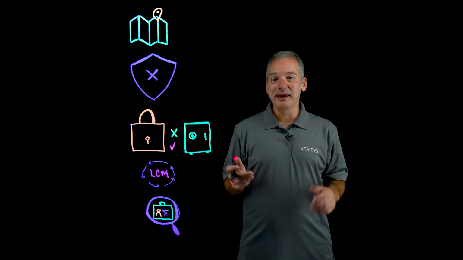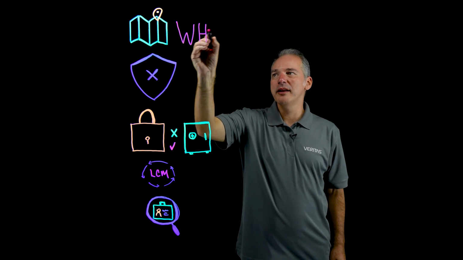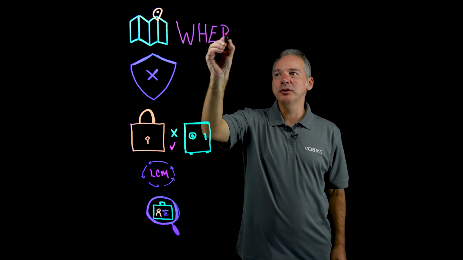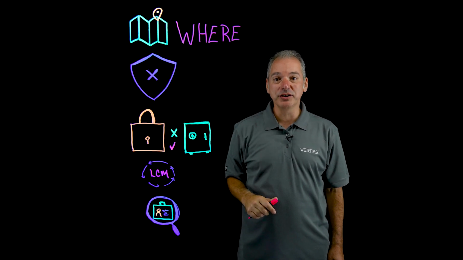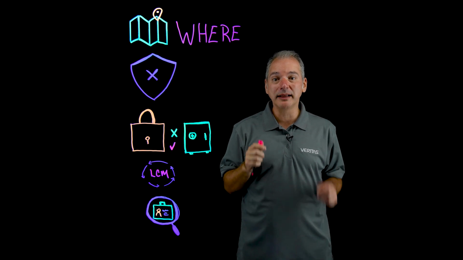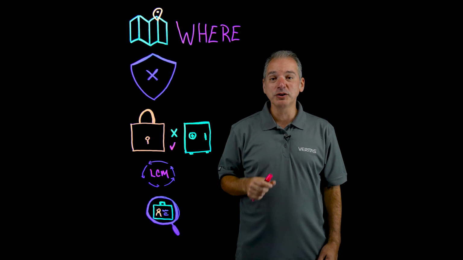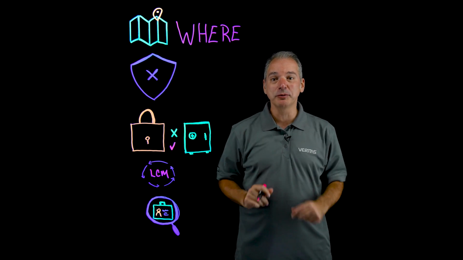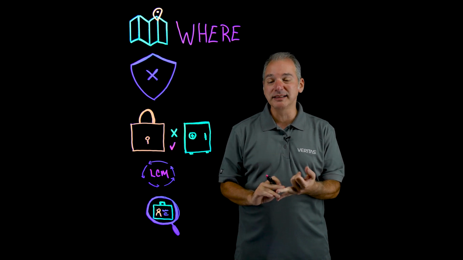And it all starts with being able to fundamentally answer the question, where? Where within our information estate does personal data reside? And this is where the Veritas Alta classification engine can help you. Veritas Alta classification provides automated classification capabilities to detect personal data. And it does so much more intelligently than just shoving a bunch of patterns in your face, giving you patterns to identify credit card numbers or SSNs.